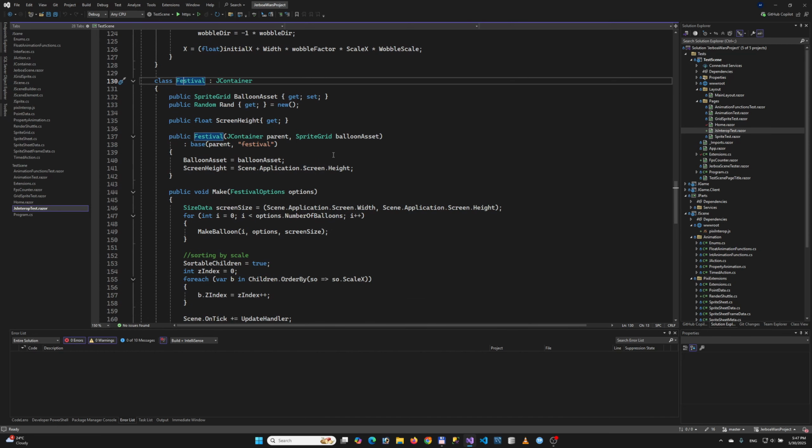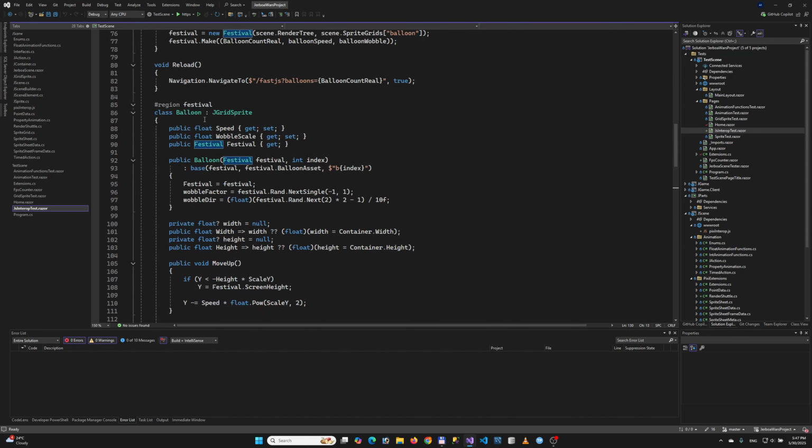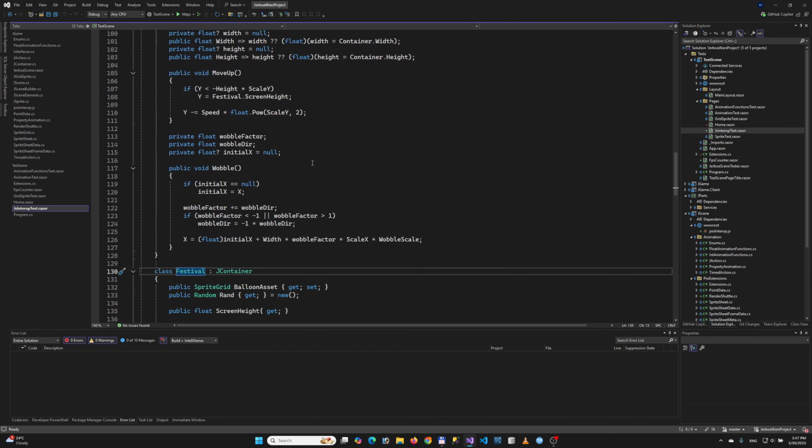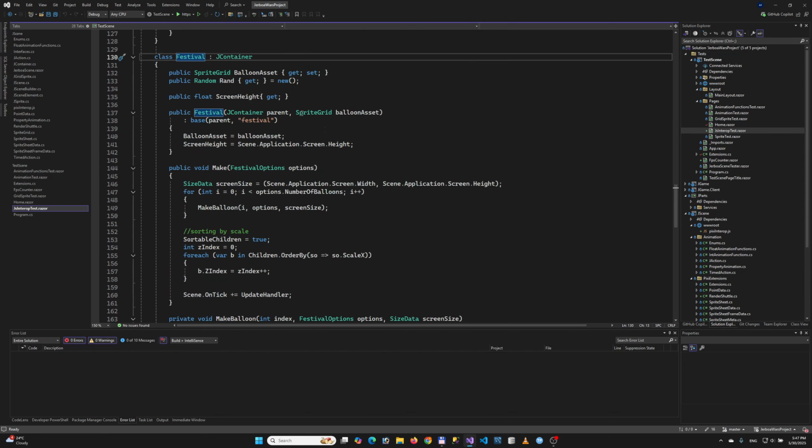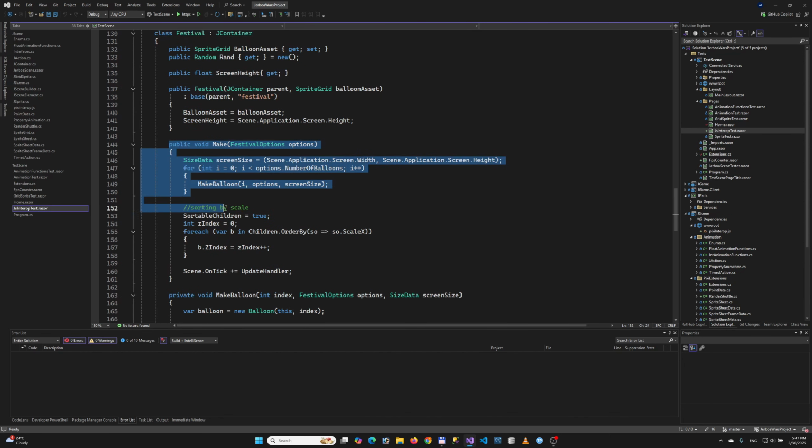Because it's a JContainer, it can also accept other IScene object implementing classes, objects, to its internal collection. And this is exactly what I'm doing. I am adding the balloons, which are the JGridSprite, to the Festival, which is a JContainer. And you can look at all of the methods that I have here.